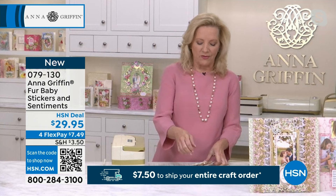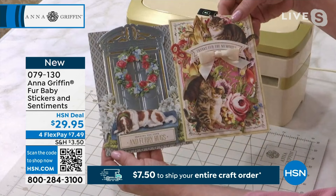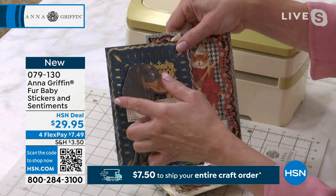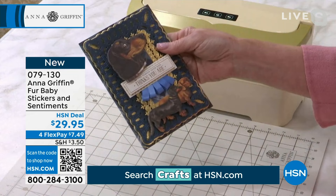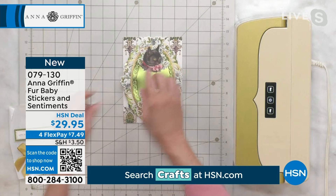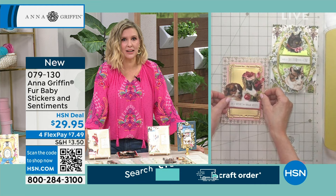Here they can adorn the cards as well. That little pooch is waiting at the door with 'Furry hugs.' For anybody that loves a fur baby, these are the cards you'll make and send to other pet lovers. Shout out to Cindy who loves dachshunds — 'Be the person your dog thinks you are.' That's my favorite one, Anna. Who does your dog think you are? My dog is my 'dogter' — she's my first born, my everything. Dogs will love you no matter what.